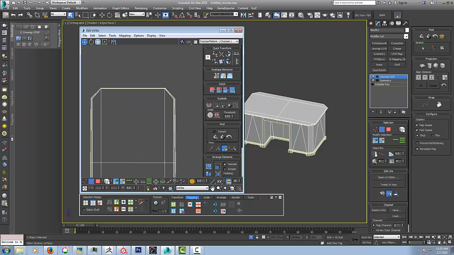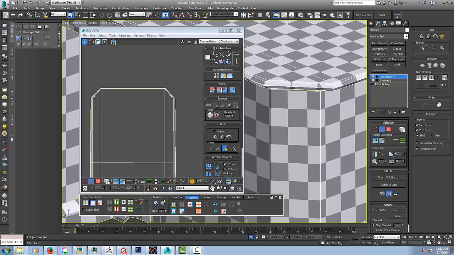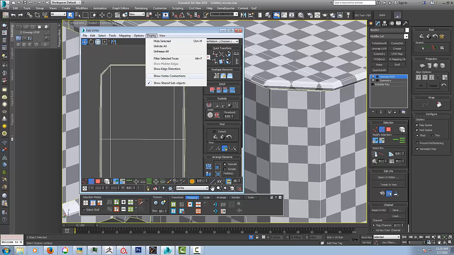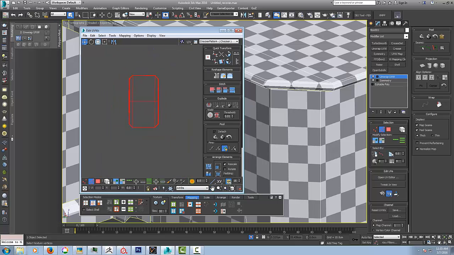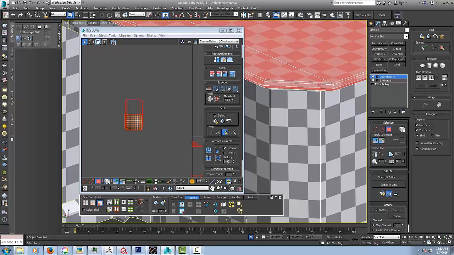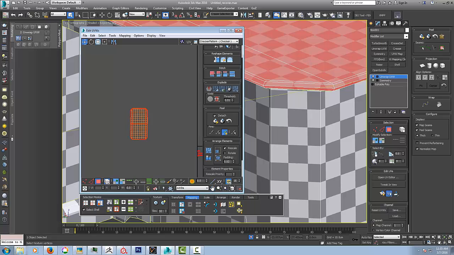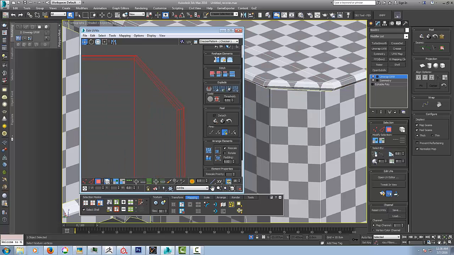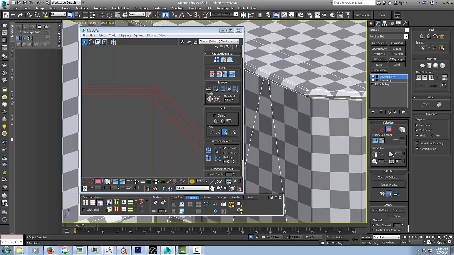So if I turn the texture back on again, you can see that we have some distortion here, and if I display edge distortion in a sec, I'm just going to repeel that, quick peel, and then relax it. So that edge distortion, it shows up in red. You can see as I move it around. Then when it's green, it's good. There's no edge distortion, but it's not going to work because it's too much tension.